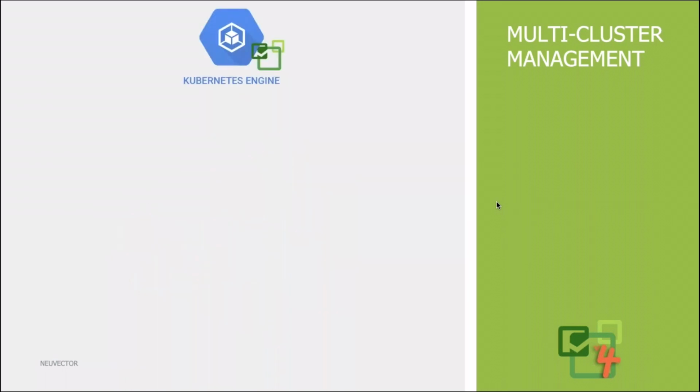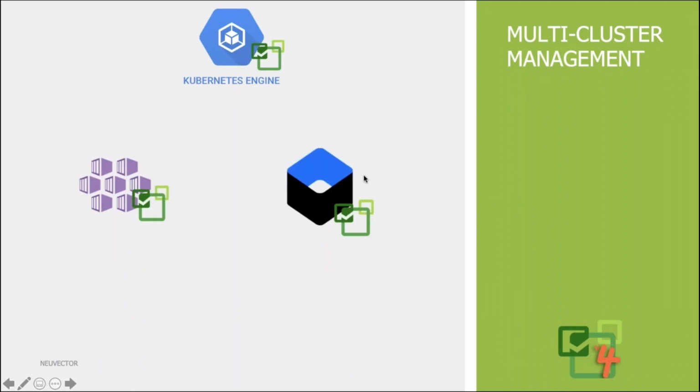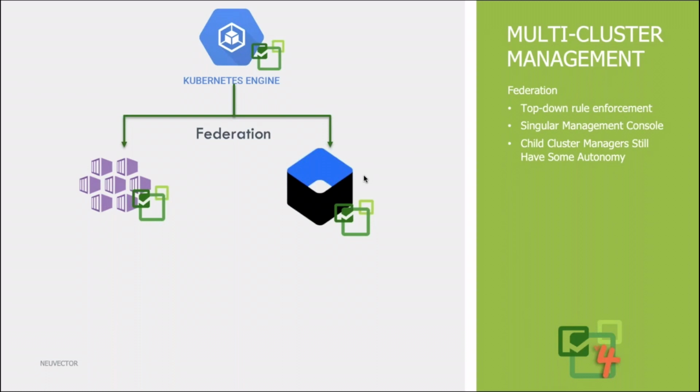So what I'm going to do is talk about not only a hypothetical situation, but this is actually how we're running NewVector inside of our demo environments. So let's say you've got a GKE environment out there, and you've got a couple of other clusters that you're trying to manage and you want to manage security across. And instead of having to log into different environments, NewVector gives you the ability to not only have a sort of single pane of glass, one administration console, but the ability to do top-down rule enforcement.